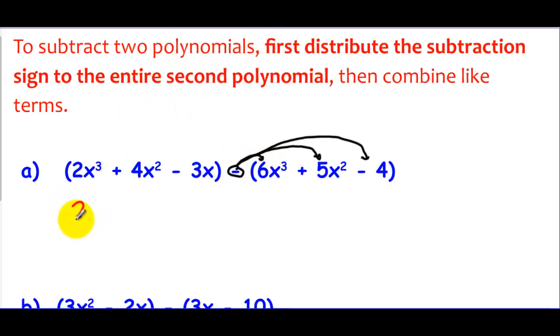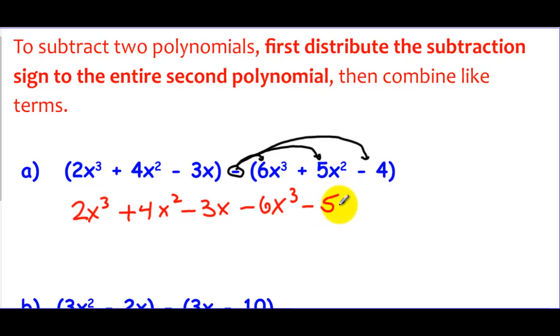I'm going to say that the first polynomial stays the same. So I'm just going to bring that down completely without changing anything. And the second one, I'm going to go through and change all the signs. Okay, so the first one is 6x cubed, positive 6 here. So when I give the negative sign in, it's going to become negative 6x cubed. Okay. I have positive 5x squared, give the negative sign in, negative 5x squared. Okay. Negative times negative 4 is going to change the sign of that to a positive 4. Okay. So now when I go through and I combine like terms, I'm going to do it with these changed-sign versions of that second polynomial.